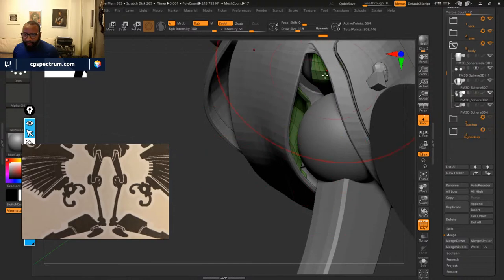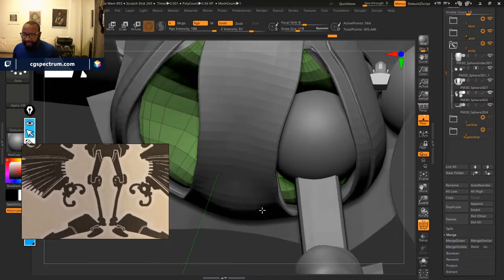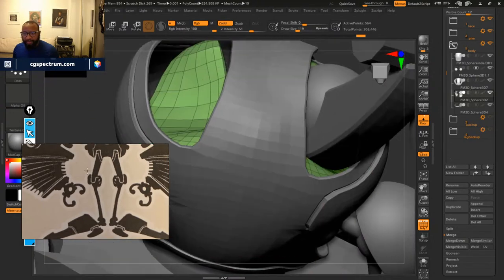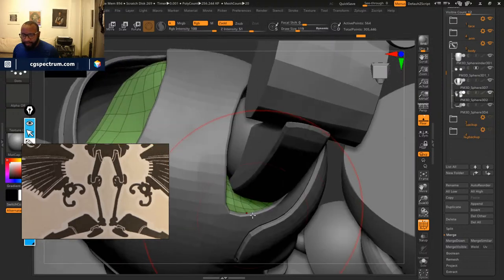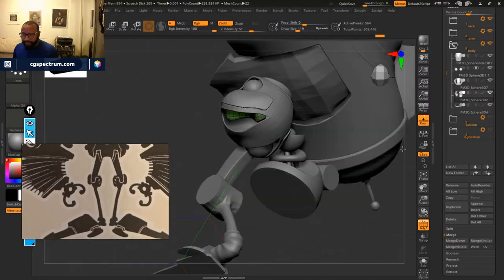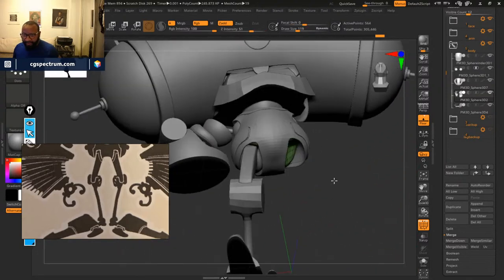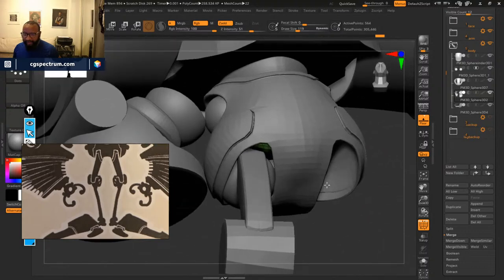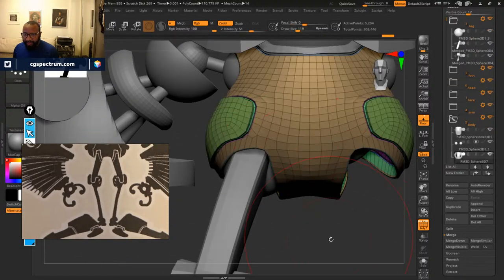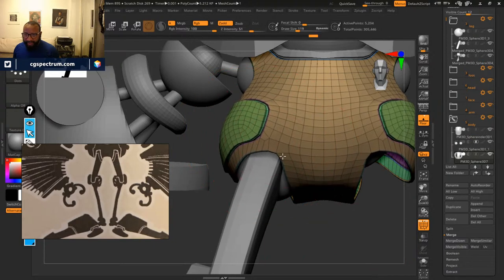The crazy thing about this is I'm doing most of this with a mouse. Like, I haven't really even touched my tablet very much in this session. Yeah, so I think that fills in enough. Look at this. All I want is a little bit of infill, like if we get a lower angle shot on this guy. Most of that should also be in shadow, so I just want something in there to make it look like there's some sort of complexity going on.